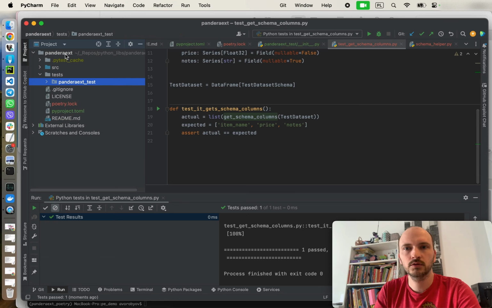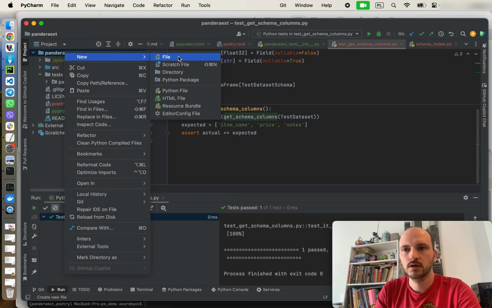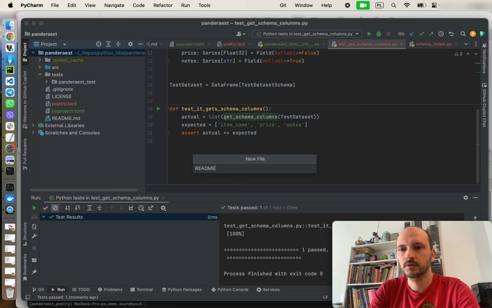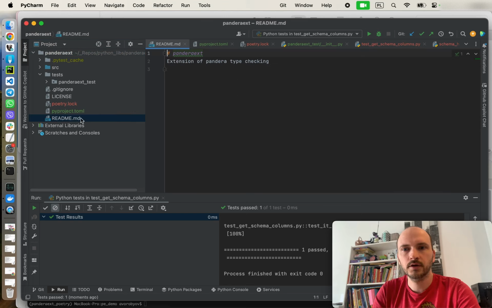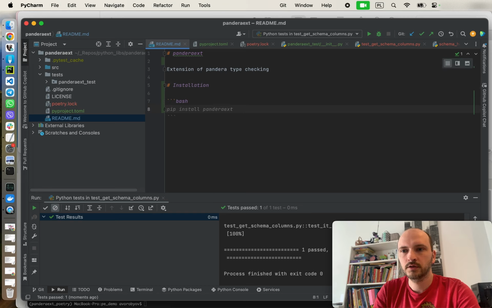And now I will create a README file and provide some basic information. Oh, it's already created by GitHub. Okay, so I have it here, so I can provide a couple more pieces of information here, and GitHub Copilot helps me with that.